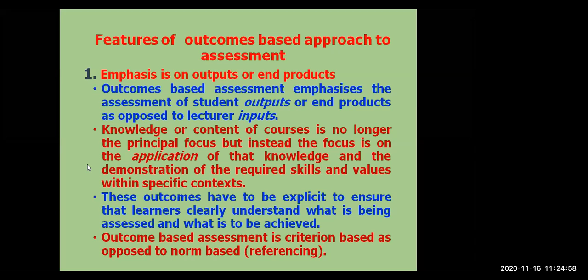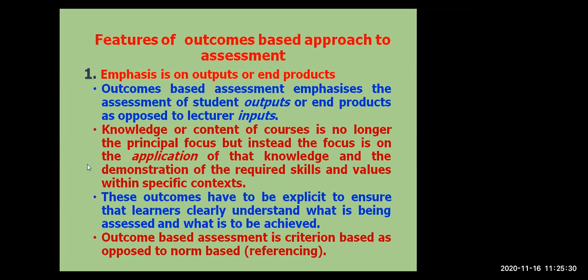Norm based is what we have been doing, that okay, 70% A plus, 80% A plus plus, 60% first class. That is norm based. We are going away from the norm based, because norm based is basically you are trying to compare the students. Whereas in the criteria based, when I say that the student should be able to jump 6 feet, everybody has to be able to jump 6 feet.